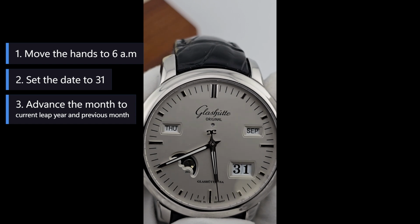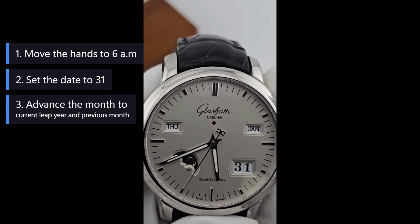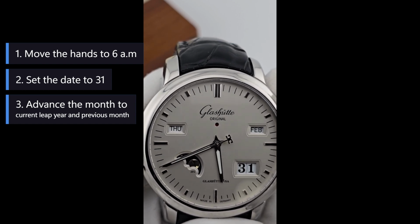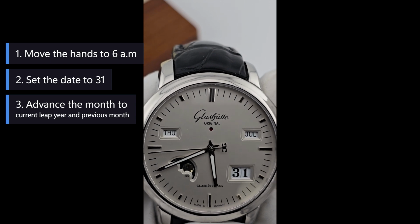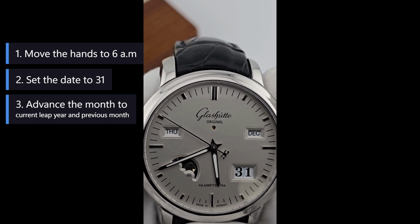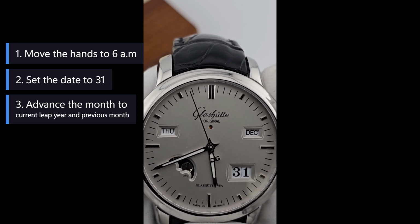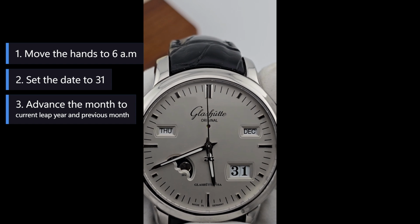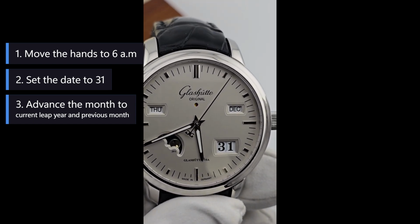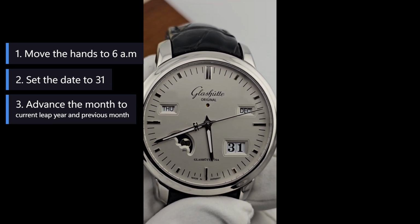Let's go on. Yeah, you see that after December, January, it turns red. Now this is the leap year, so that was last year, 2024. Let's go on and stop here, December. It's the month before where we want to be. We want to be in January 2025. If I push once more, we will be in January, and the indicator here will turn yellow as it should be. But to do the correct setup, you just have to stop 1 month before.